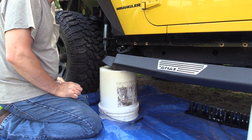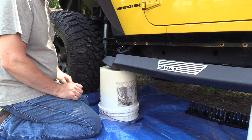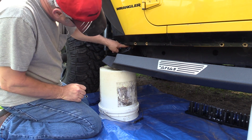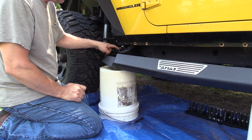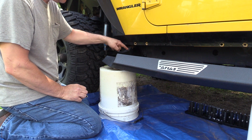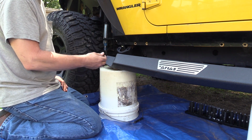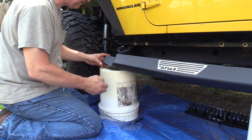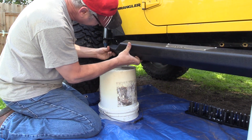Okay, these are real heavy, unless you got somebody really strong that can just lift it by themselves. We put some 5-gallon buckets under here. This notch has to go around the big washer that holds the body to the frame, and then you got to put the two bolts with the nuts through here, and then put the nut on. So I'm going to just try to put one on the front while Margaret holds the back, and then we can run to the back real quick and do the same thing. So here we go.